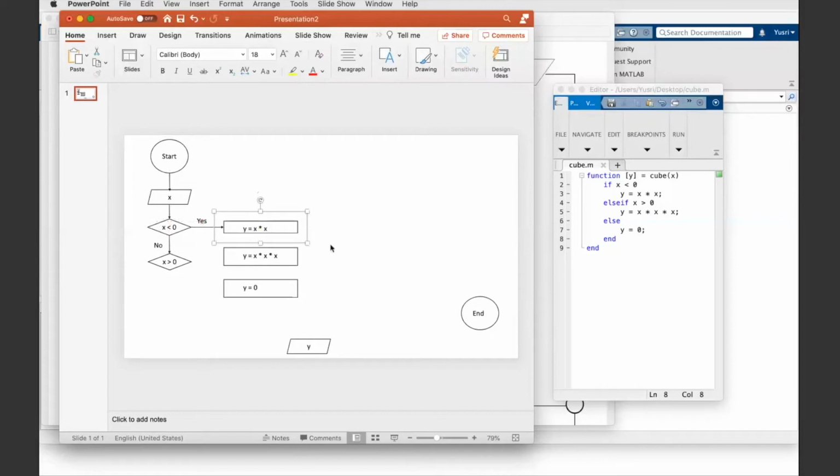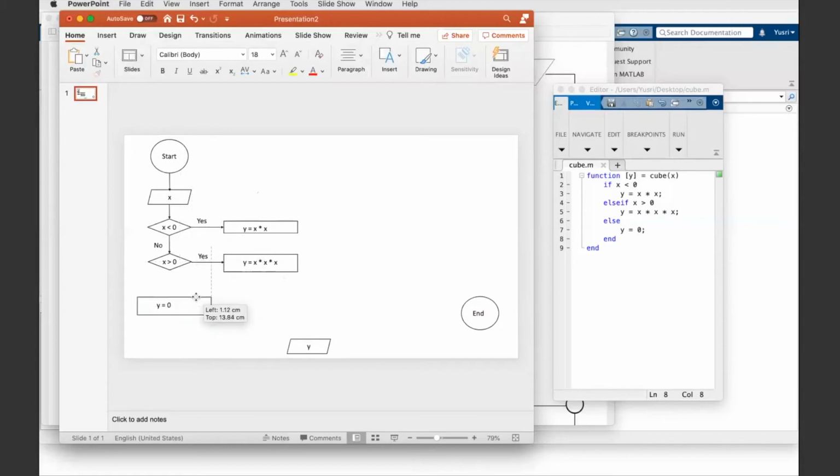Oh, okay, that looks better. So then, if no, it will check here if x is more than 0. And if x is more than 0, yes, then it will go inside this box. Copy this too. Paste. Yes.